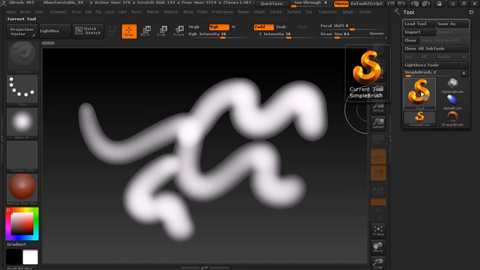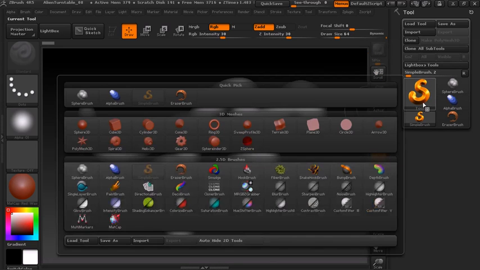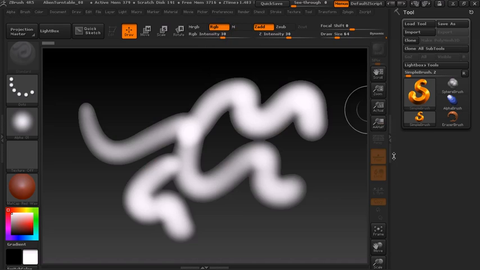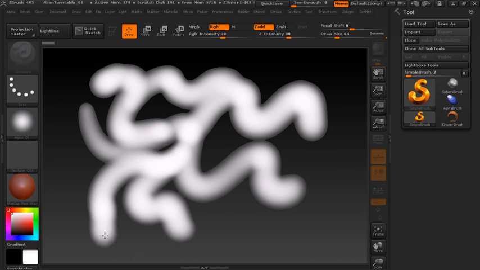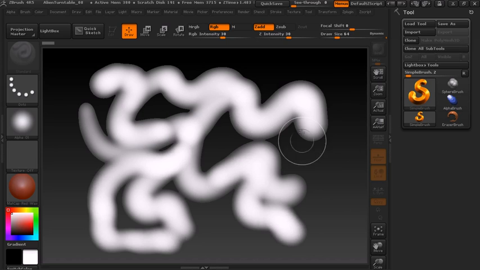and I'm just using the simple brush, which we can access in our tool palette. If I open up that tool palette, you'll notice there are 3D meshes and then there are 2.5D brushes. And when we're out of our 3D edit mode, we can use these 2.5D brushes on this flattened canvas. And again, we'll go into more depth on that whole process and what we're actually talking about in the next lesson.